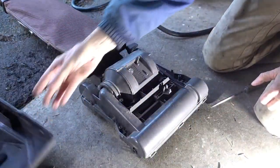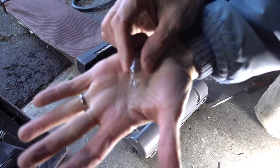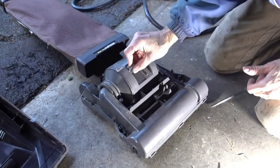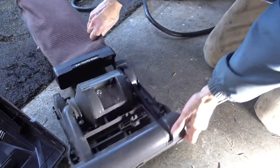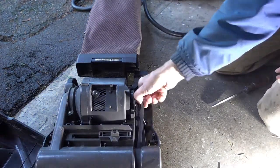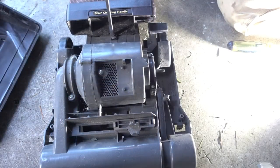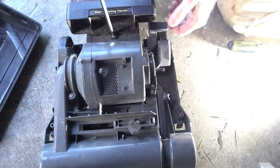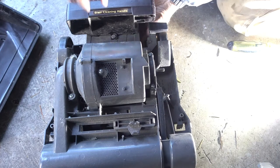Here's the light, if you need to change the light. It pops out like that. I don't know what they call that socket. So here's the motor. Here's how you get the belt off. Just slides off the shaft like that. There's one screw holding the cleaner bag assembly onto the motor. And there's a nut on the back side, so don't lose that nut.